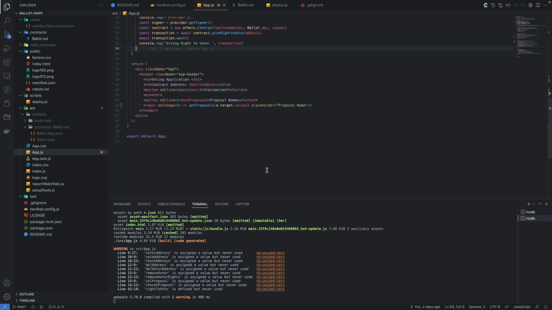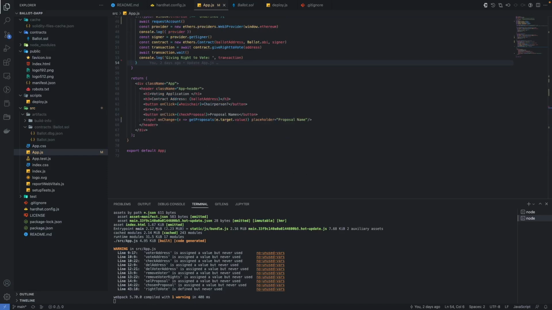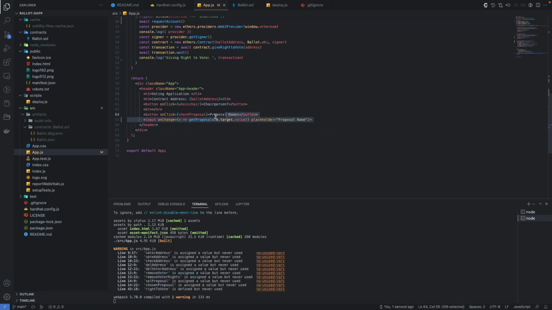So let's go ahead and go down to our UI, and we need to add 2 things. One, we need to add the ability to reassign the state variable of the voter address to an input, and then we need to initiate that function with a button. So we're going to do something similar to what we just did here. I'm going to copy and paste this below it and then modify it.